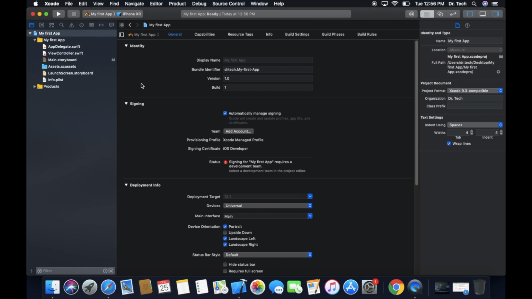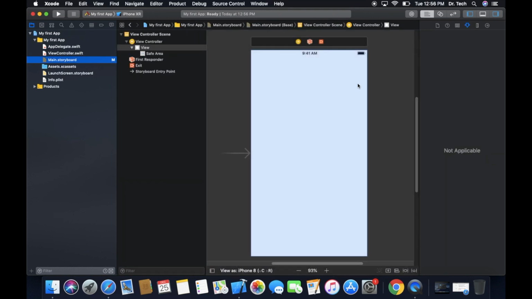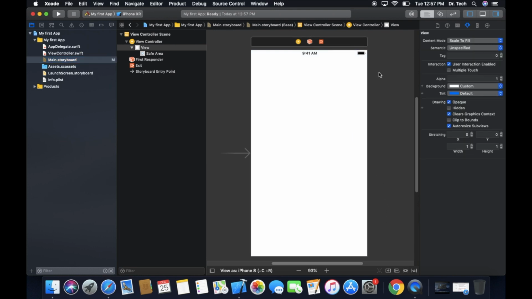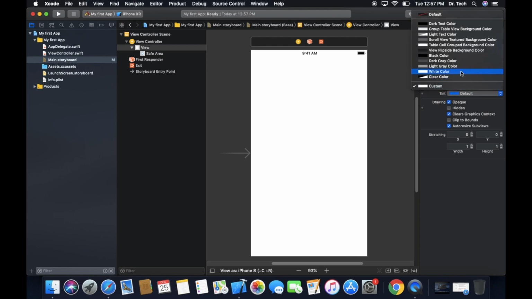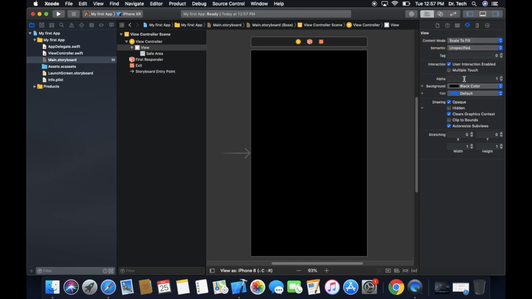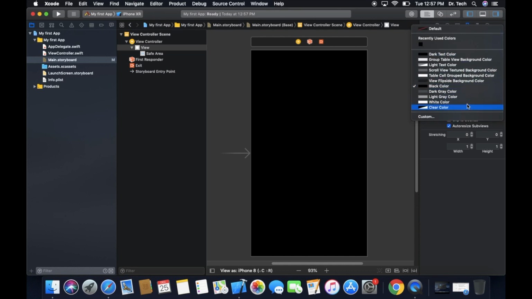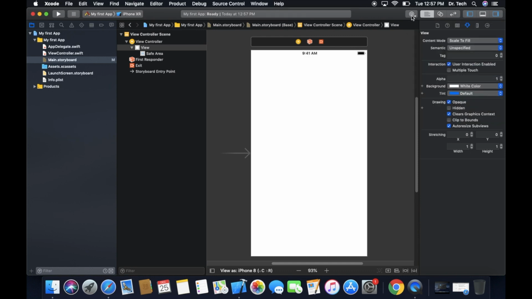For our first app, we won't be using any code. We will just move on to the user interface. So just click on main storyboard and you should be seeing this, a white blank screen. So you just click on this and you should be able to get options over here. Make sure it's selected on the attributes inspector. So over here you can change the background color, like I'll make it black here or even white. Let's leave it white.